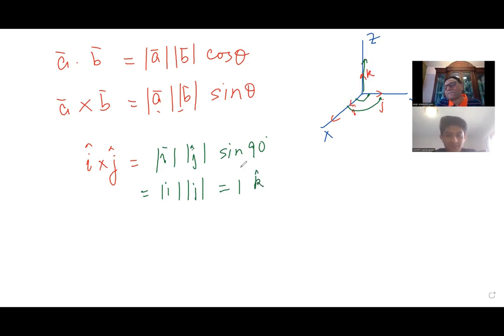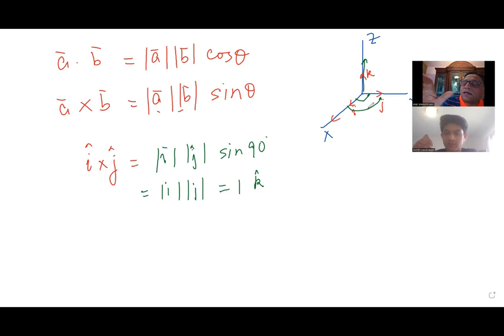Do you see that? The cross product of i and j is k. So, sir, to find the direction, do we always do it the counterclockwise way? Yeah, so you use the right hand rule. If I move from i to j, you get the idea, then the thumb gives me the direction.